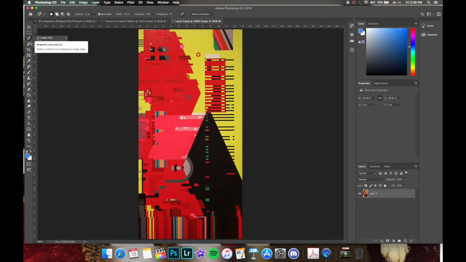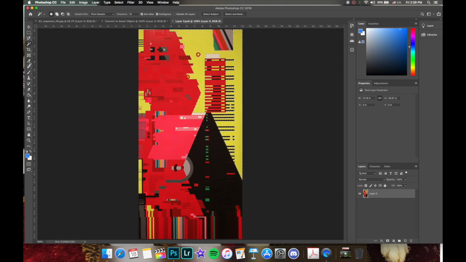So I'll go to my magic wand tool and select. Remember, I'm holding Shift to add to this selection. Oh, I lost it. Okay. So let me select as much of this yellow as I can. My tolerance is pretty low here, but I'm dealing with hard edges, so I don't really have to worry. If I had some yellow next to some orange, I might want to set that tolerance a bit higher, but for what I'm doing, yellow to red to black, I can keep a low tolerance there. So let's say this upper right-hand corner, I want to make this blue.